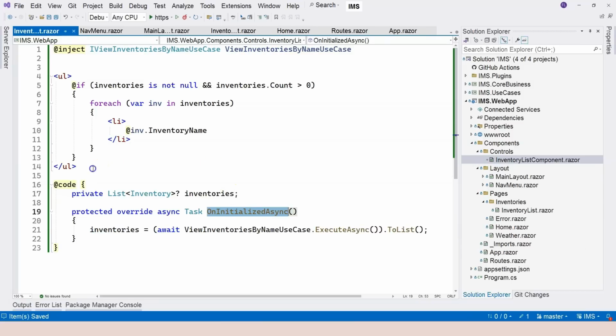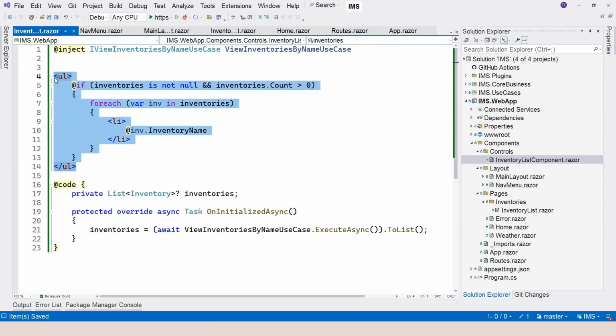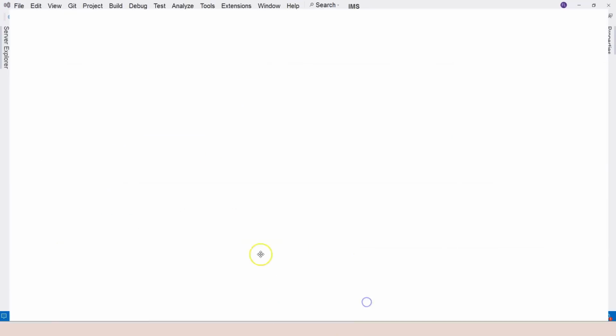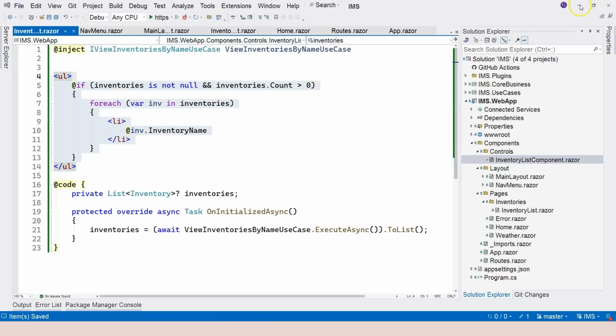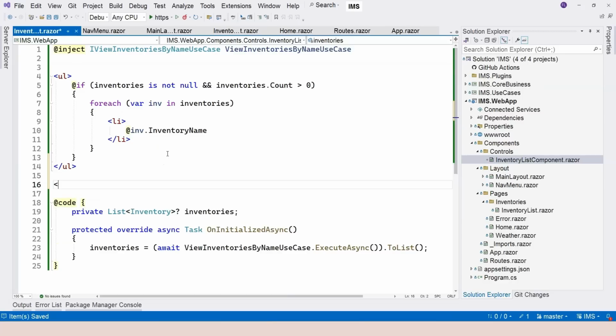It is just that we are not going to use an order list anymore because we want to implement this type of list right here. And this is an HTML table. So let's go ahead and create the HTML table here. Let's keep the original code over here, and below that, we're going to create the HTML table.